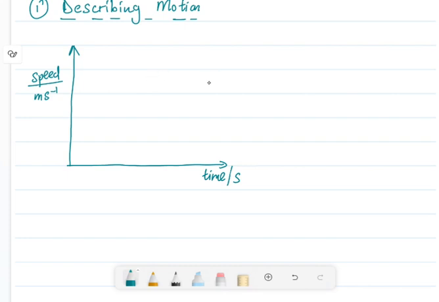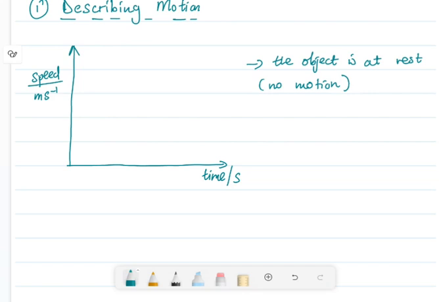So when it's empty like this, it means there's nothing taking place. There's no motion in this particular place. The object is probably at rest. So we can just highlight that the object is at rest. In other words, there's no motion here.